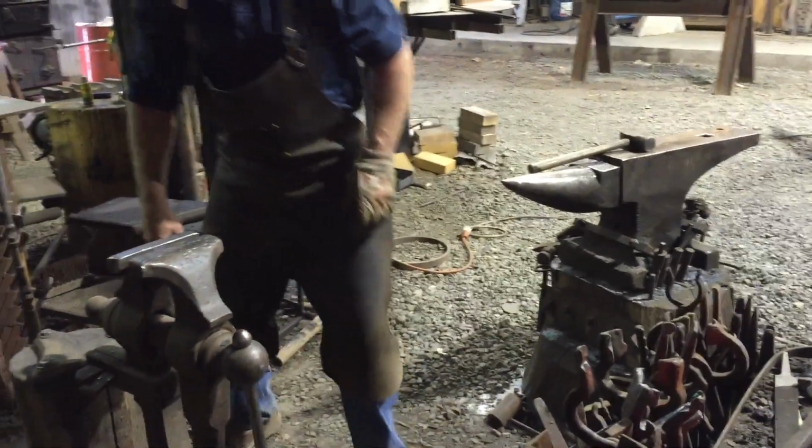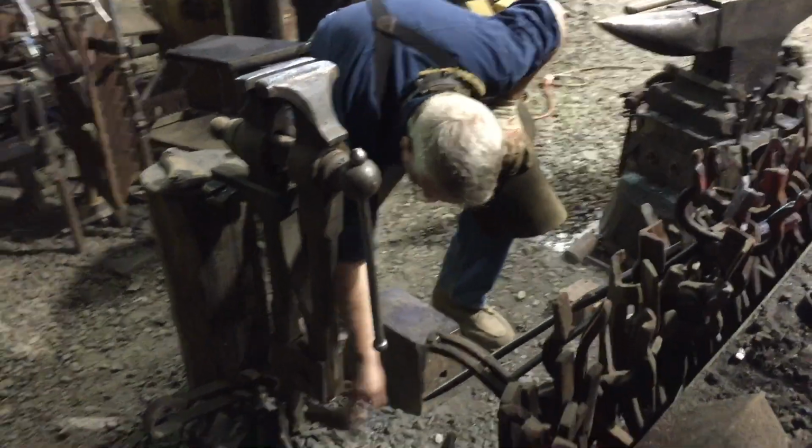Upsetting big pieces requires an upsetting block. I'm lucky enough to have a Fisher saw hammering anvil.